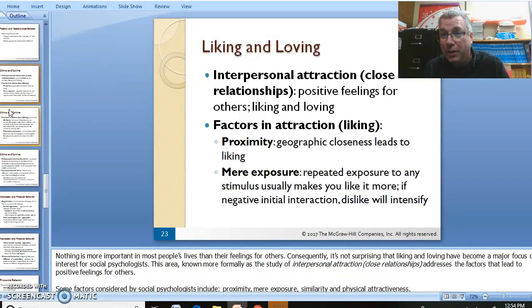When I asked a girl out, I had to do it face to face or over the phone, and when she said no, it was pretty rough, right? But now we got text and Facebook and Twitter and Snapchat and you name it. All right. So again, factors in attraction are proximity, how close you are, and how often you're exposed to that person, the mere exposure effect. Are you around them all the time? And is your interaction a positive one?